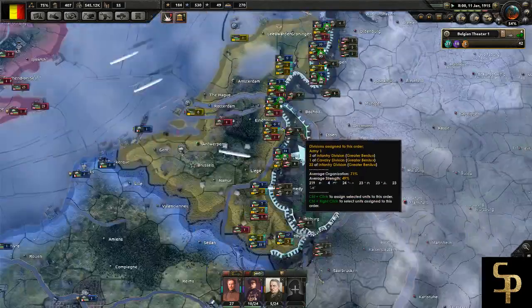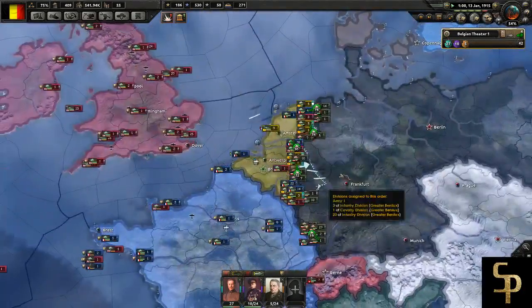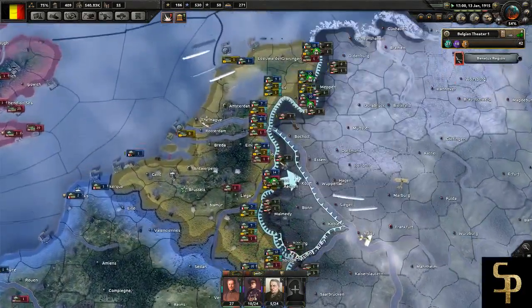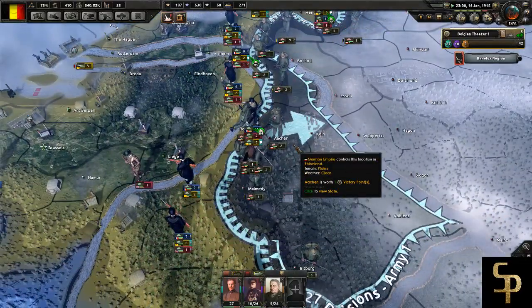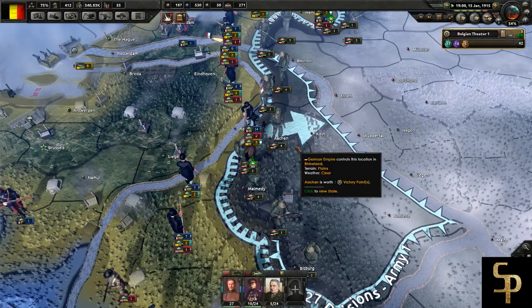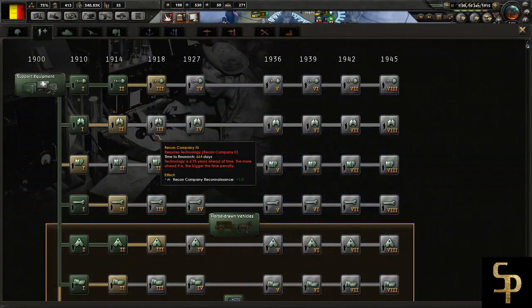Anyway, Belgium has united the Benelux and we are at war. That's basically all you need to know. Good news is, I have a decent idea that this might actually work. Okay, cool. We got ourselves an engineering company.